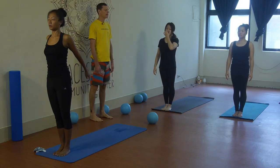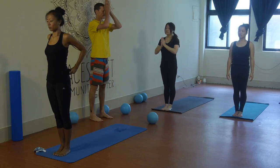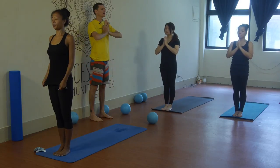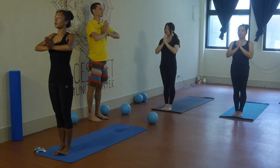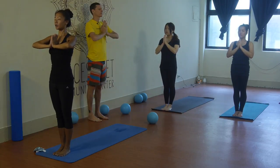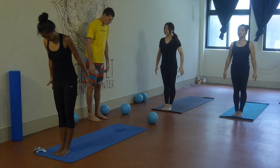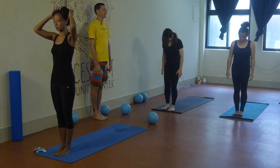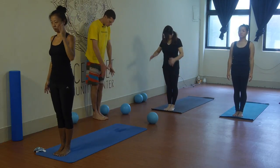I was just tensing mine, and now I'm telling it to relax. Okay, then bring the hands together, strong shoulders. Om Raim Banave Namaha. Om Raim Banave Namaha. Good. Okay. Last one. 最后一个 Okay.